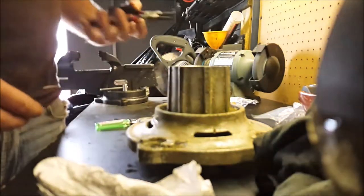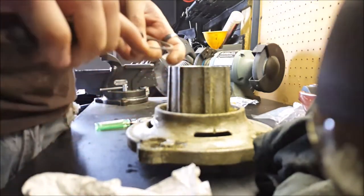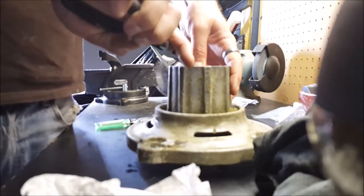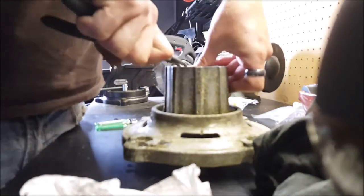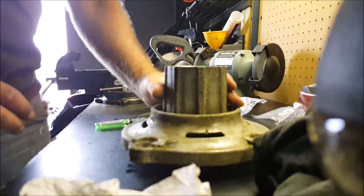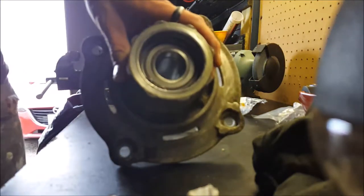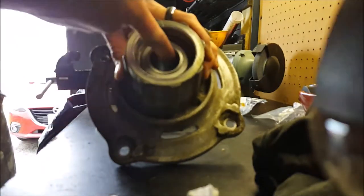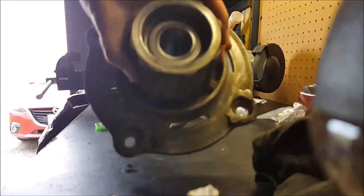You'll need a pair of snap-ring pliers. I'm assuming this is going to take me several attempts because it did the first time. Oh, look at that — went in first time around. Excellent. So just want to make sure your snap ring is fully seated. There is a groove inside that it sits in, so I'm just going to verify it's in that groove, it's not coming out, and it's not obstructing the bearing. Now that our new bearing is installed, we can continue on to our next step.